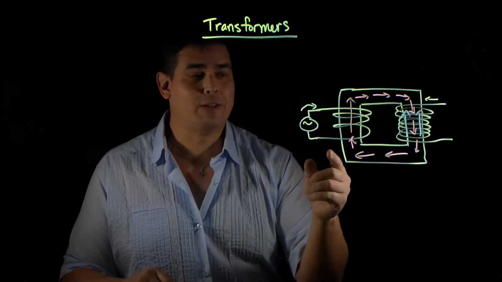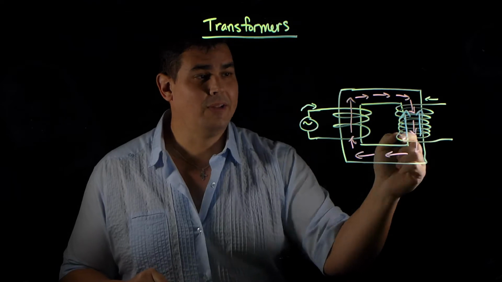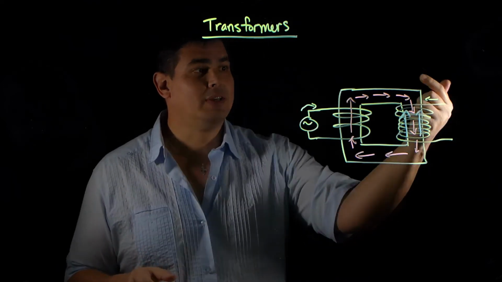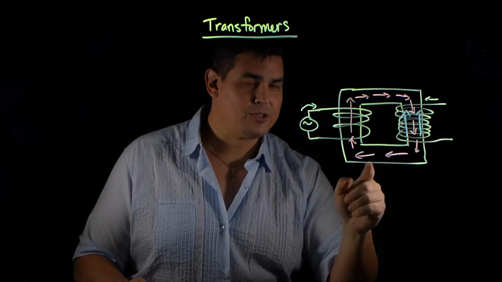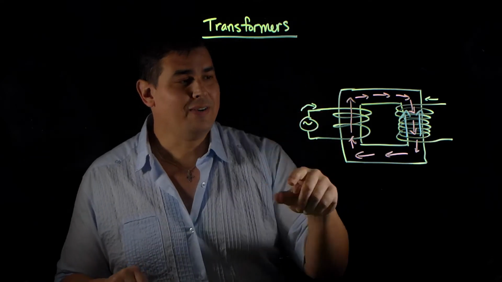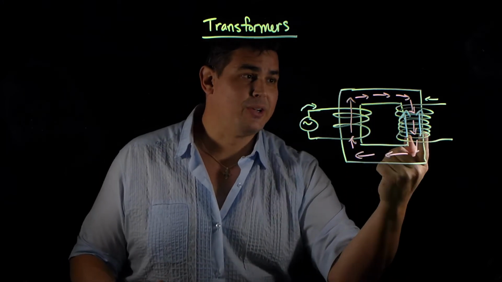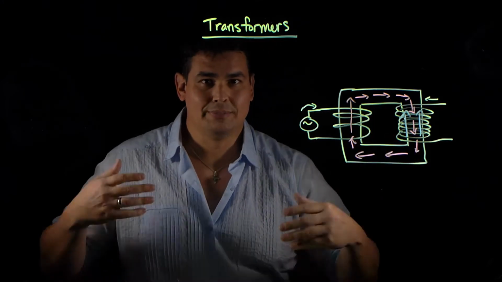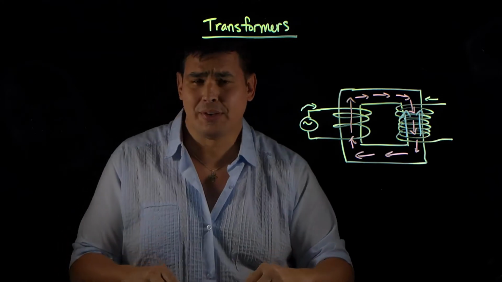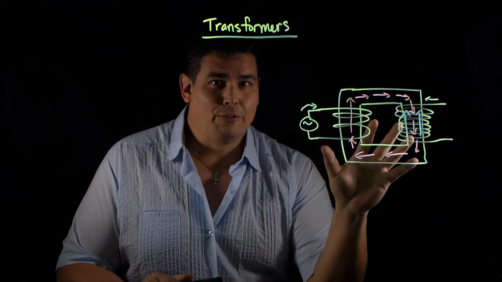So now when this thing flips and the magnetic field's going the other way, this coil is going to induce its own magnetic field against that change. And now the current's going to go this way. So you can see what's going to happen. The AC over here is going to keep changing the current. That creates a magnetic field that changes. That magnetic field that changes creates a flux that changes inside that coil. And that's how a transformer works. It's really pretty ingenious. So how do we solve for a transformer?